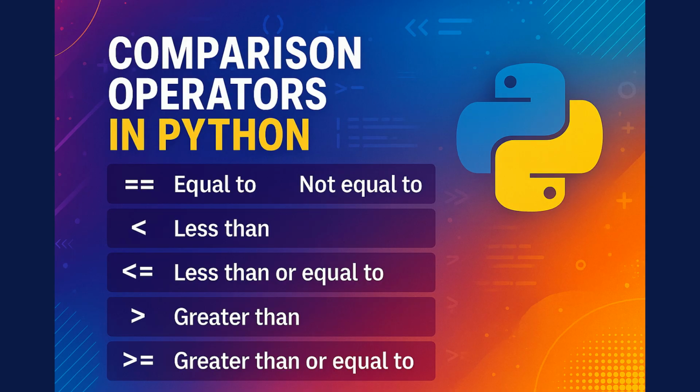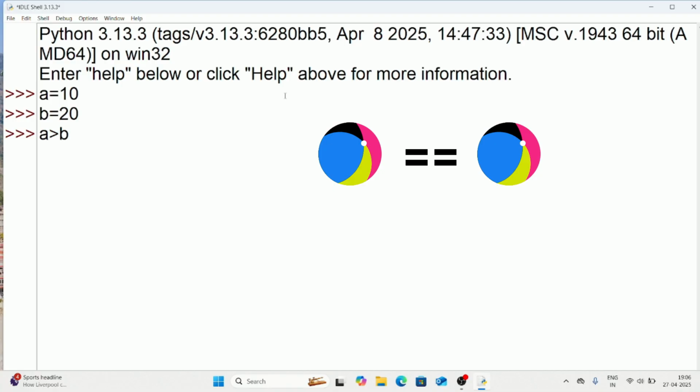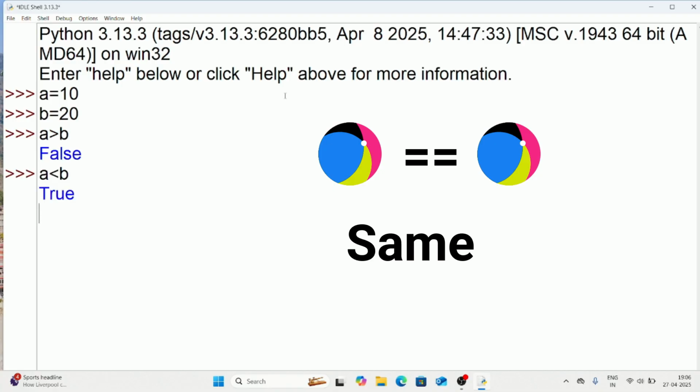Next we are moving forward with another operator, that is nothing but what? Comparison operators. Comparison means are they same or not, bigger or smaller. If you need to do some comparison like that, these operators will help you. These return true or false. Let's try to analyze. A value will be 10, b value will be 20. If you need to check a greater than b, a less than b, or a not equal to b, like this you can use a number of operators for comparison purposes.